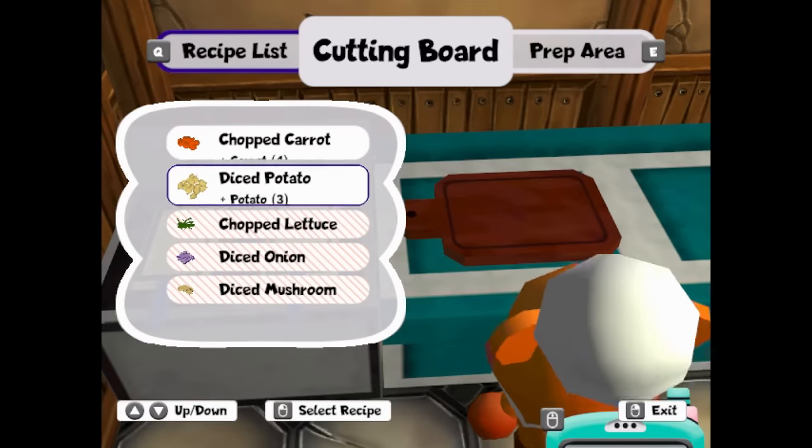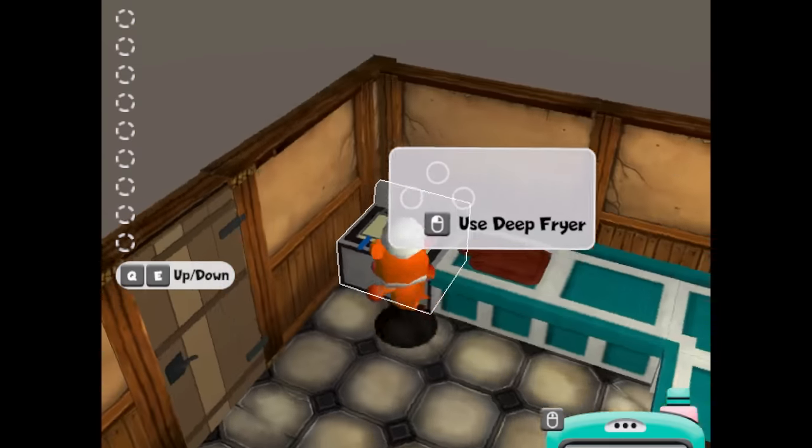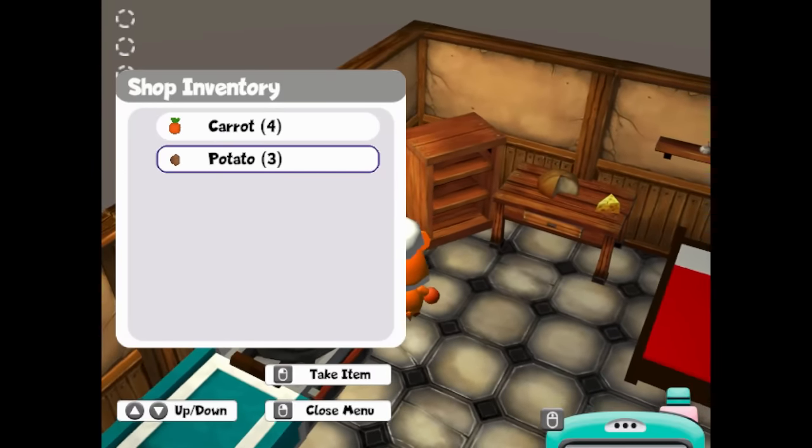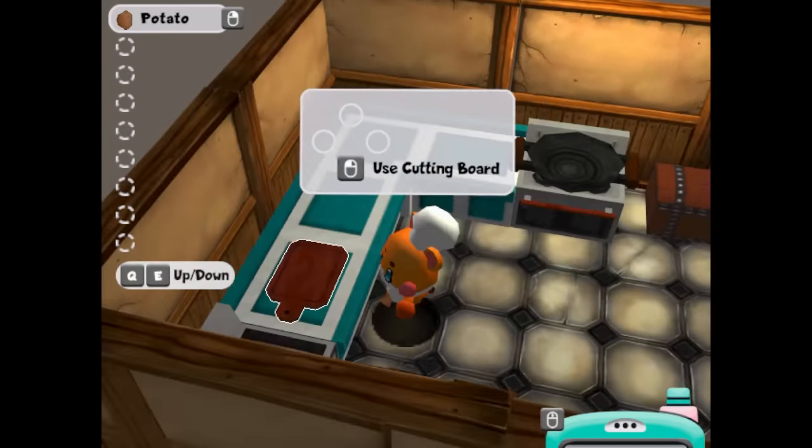Let me see. Diced potato, but what do you need for, it goes here. Fries. Oh, dude, it's only one diced potato. I can make that. Look at that. See, that's why you always grab the ingredients around town.